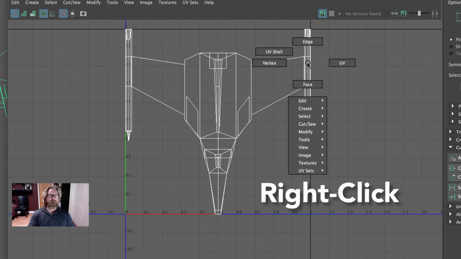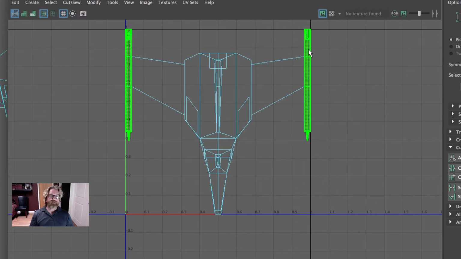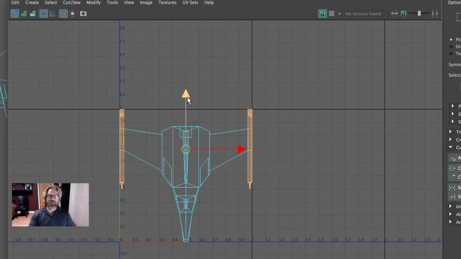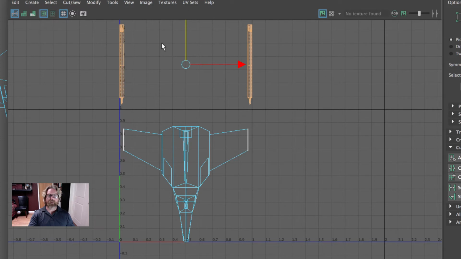But if I now choose the UV shell, when we begin to cut UVs, the new UVs are called shells. I'll pick this shell, select the move tool, and move this out of the way. Again, we're going to handle this later. It's a little bit more complex than just laying the top, bottom, and sides out flat. So we'll just tackle the main part of the ship. We're setting this off to one side just for a moment.